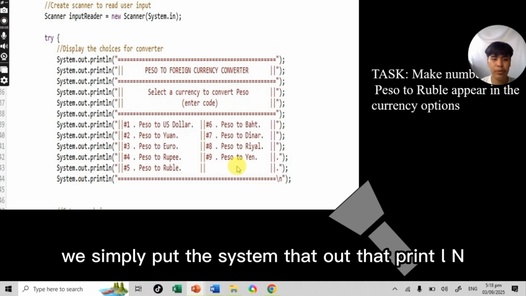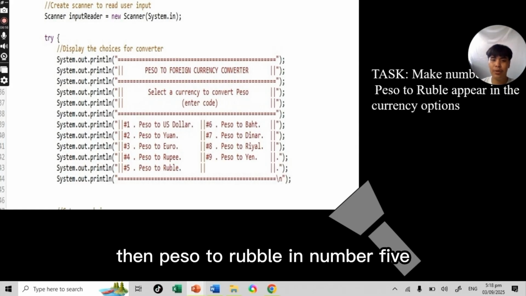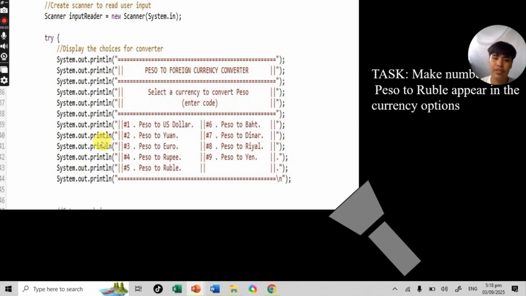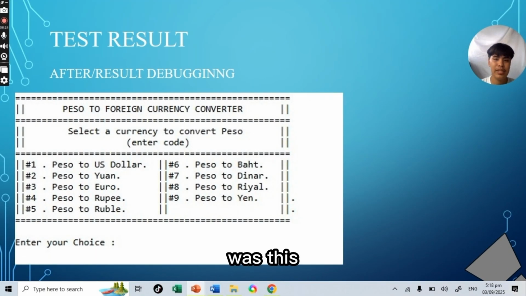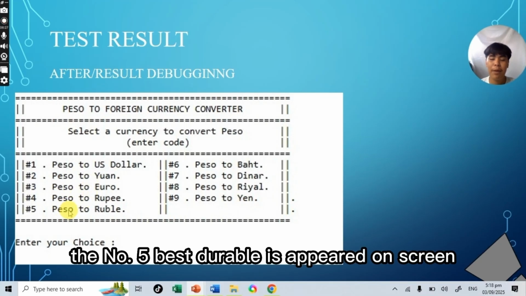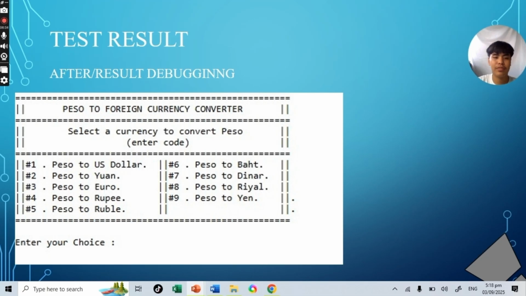We simply put System.out.println, then peso to ruble in number 5. The result was this. The number 5 peso to ruble appeared on the screen, in the console.